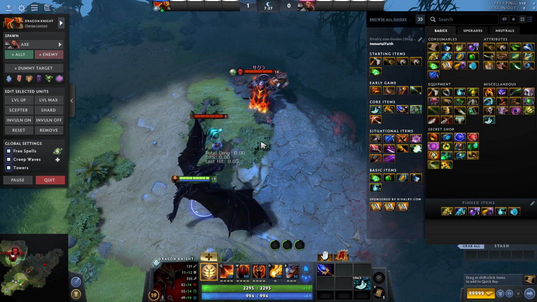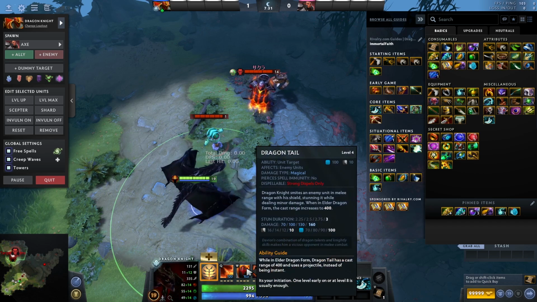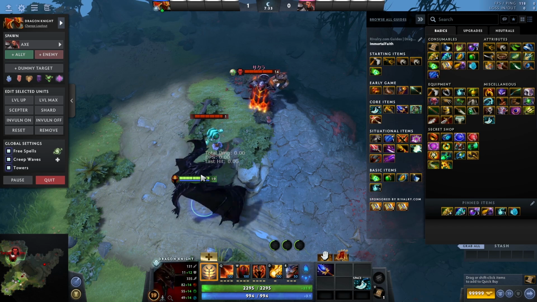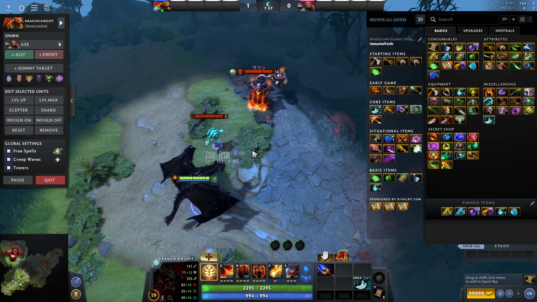You're good at initiation. At initiation, you buy BKB. You're hard to kill. You're tanky. All these kinds of things. You have a good single target stun. All these kinds of things. This hero's a great all-around hero, like I talked about. So that's Dragon Knight. Those are all of his abilities.